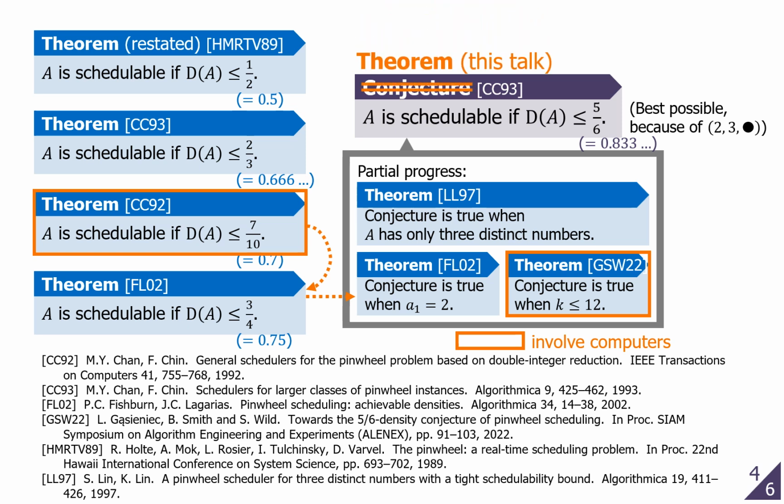Today, I'm happy to report that I've been able to establish the conjecture in full generality. Like some of the previous work, my proof involves exhaustive checking by computer. But of course, the conjecture itself is about infinitely many instances, so exhaustive checking cannot be our only tool. So, in the rest of my talk, I'll tell you how I reduce the theorem to finitely many instances to check.